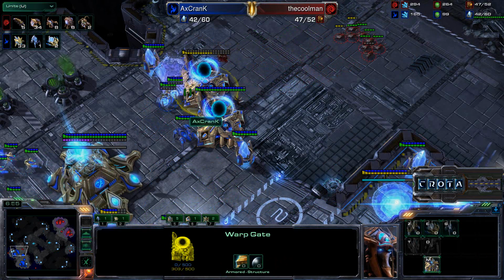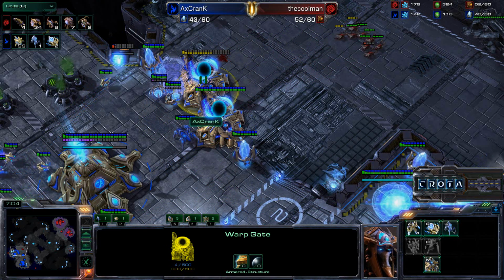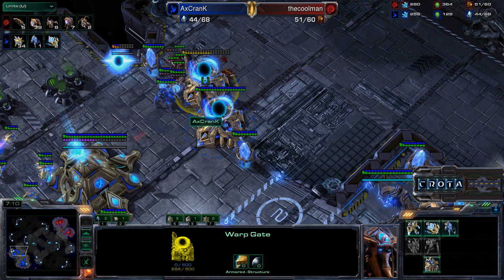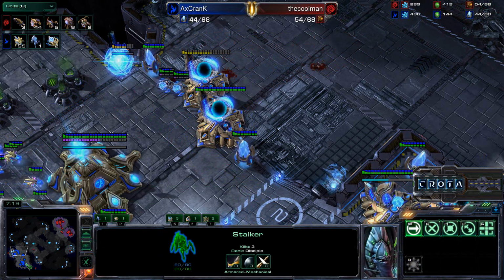Another force field does come into play there, and now this warp gate, down to 303 hit points, needs to be very, very careful. I don't know how you have a careful warp gate, but that is going to be the case here, as the Zerglings are unable to get their way through this double sentry, one stalker location.